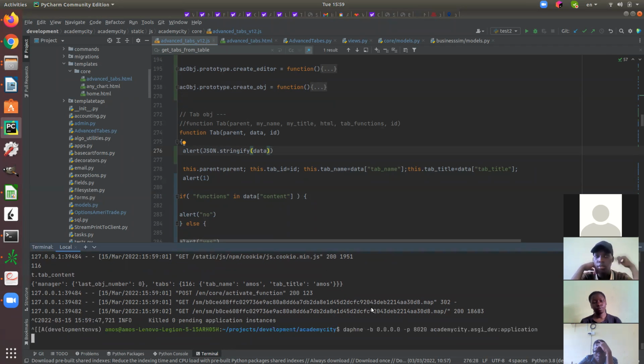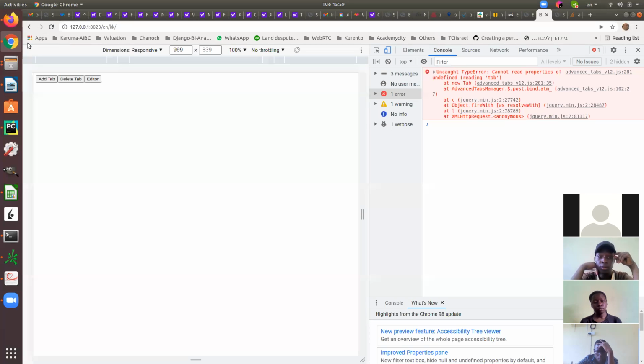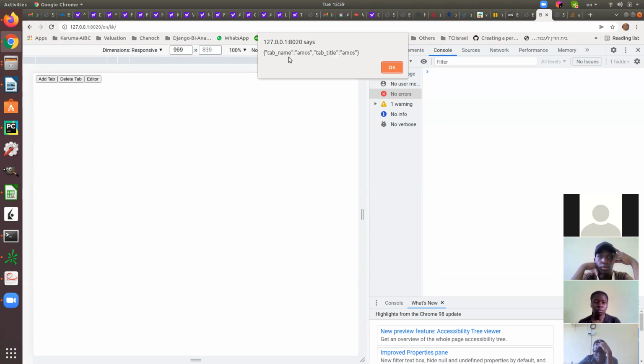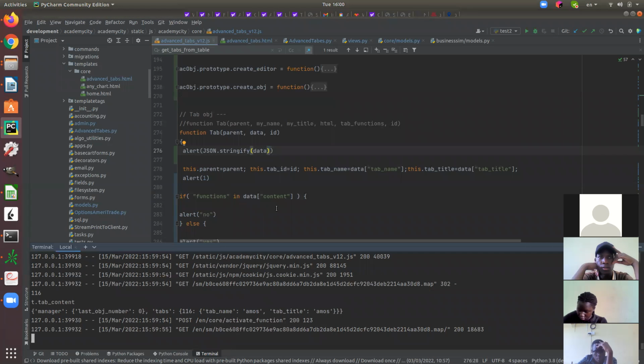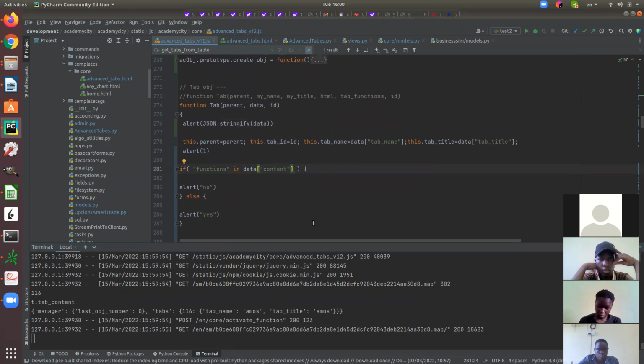My mistake. Yeah, it doesn't have a tab, so we don't need the tab. That was the error. Okay, good. So let's now check. We have one tab and not the tab, if that if in data.